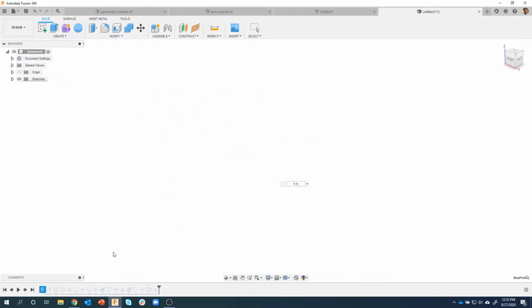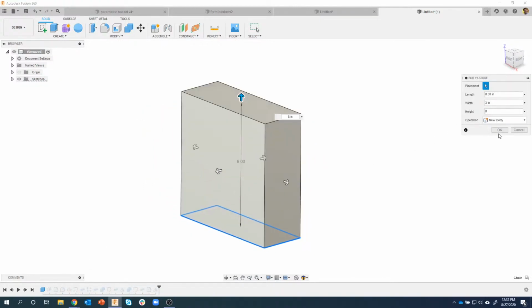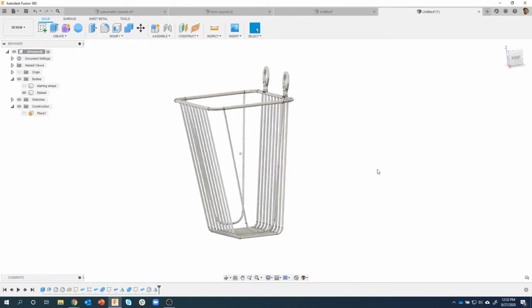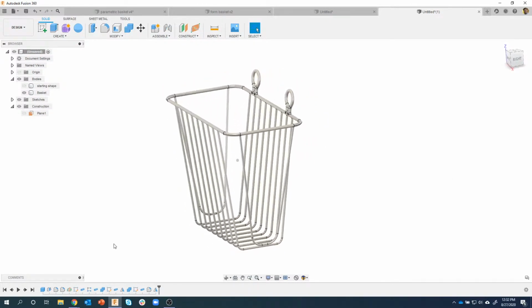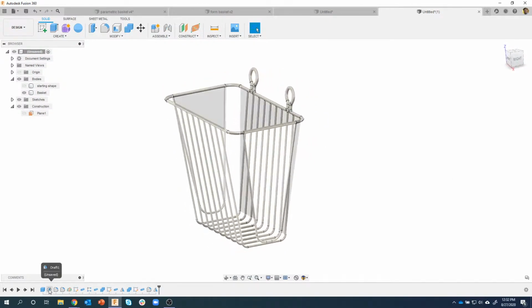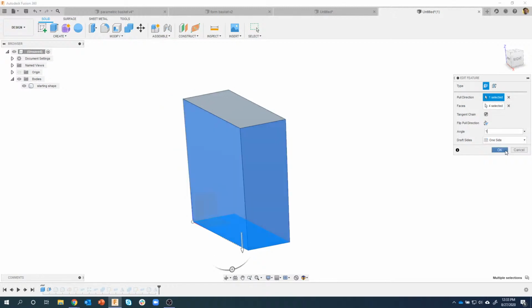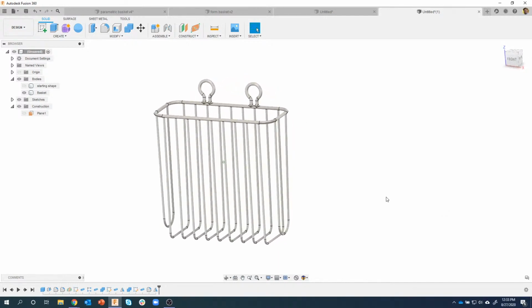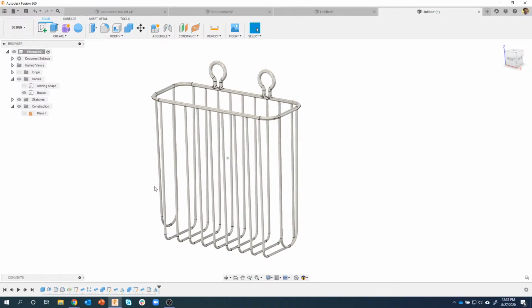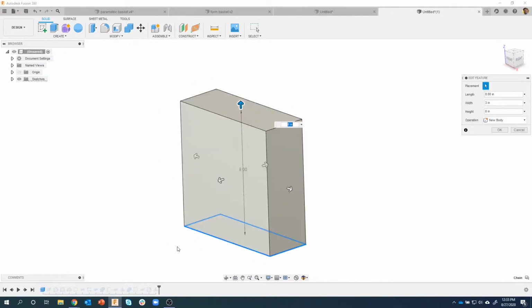Okay, let's take it to the next level. We've changed the width. Let's change the height. Let's make that maybe like 8, for example. I'll say OK, and now we have this wire basket that's taller. Maybe we don't want as much draft on it, so let's go to the draft feature, and instead of like 8 degrees, let's just do maybe like 1 degree of draft. And there we go. So by spending a little bit of time to begin with, creating this and making it parametric, we can now make a bunch of different shapes using these primitives.